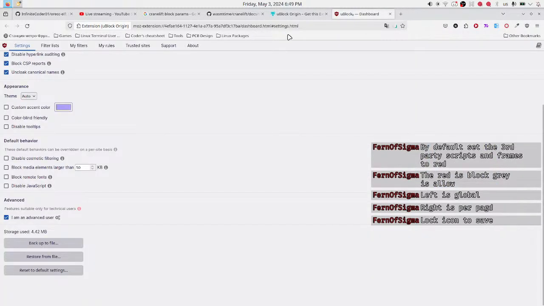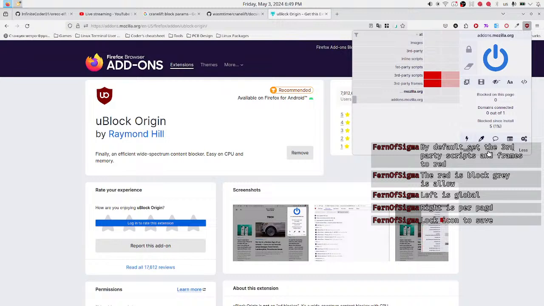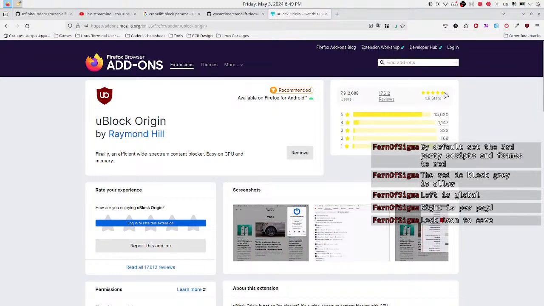I mean, yes. A lock icon to save. What? Where's the lock icon? Here. Why is the lock icon to save? So it disappears when I click it. It makes so much sense.